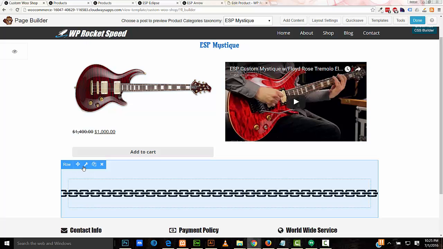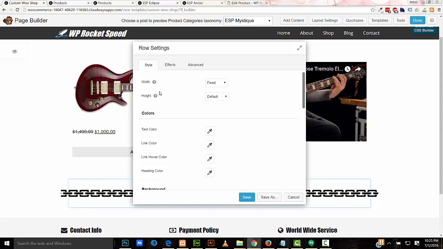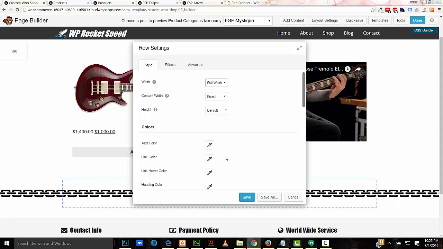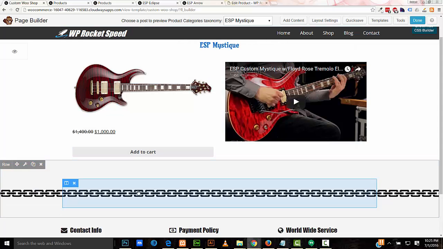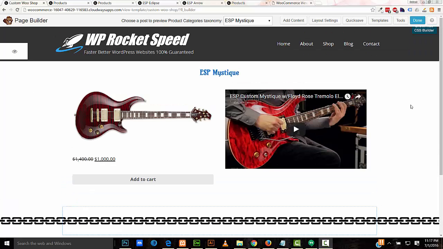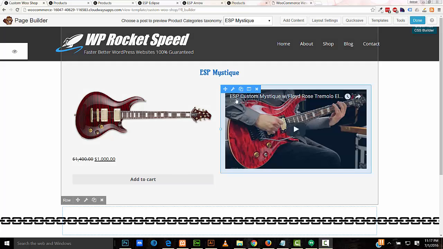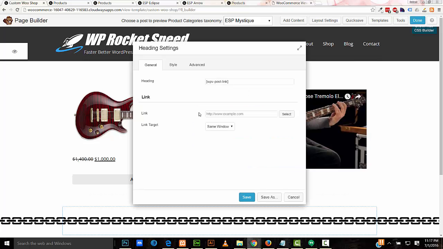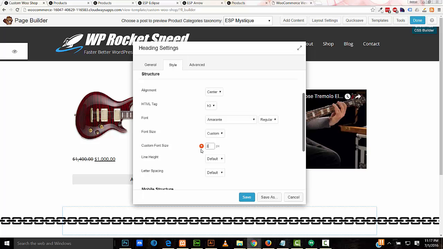So I'll go ahead in row settings and I'll change the width to full width. So now I have a full width separator here at the bottom. I'll work on some of the CSS a bit. I'll increase this heading size, 35.